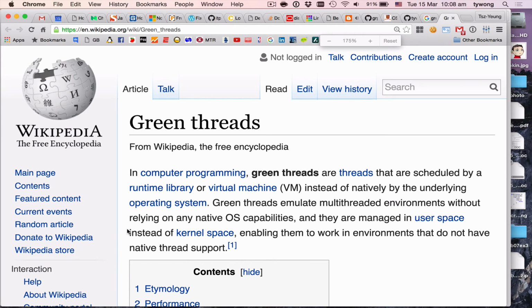So what are green threads? I don't know whether you are good at understanding the background of the .NET framework and the Java VM framework. Do you know that when you run a Java program or any .NET framework program, actually they are not directly touching the CPU? It's passed through a machine, and the machine is just an executable. An executable is a program. You give it the compiled code of Java, of C#, and give it to a program, and that program will do the translation for you.